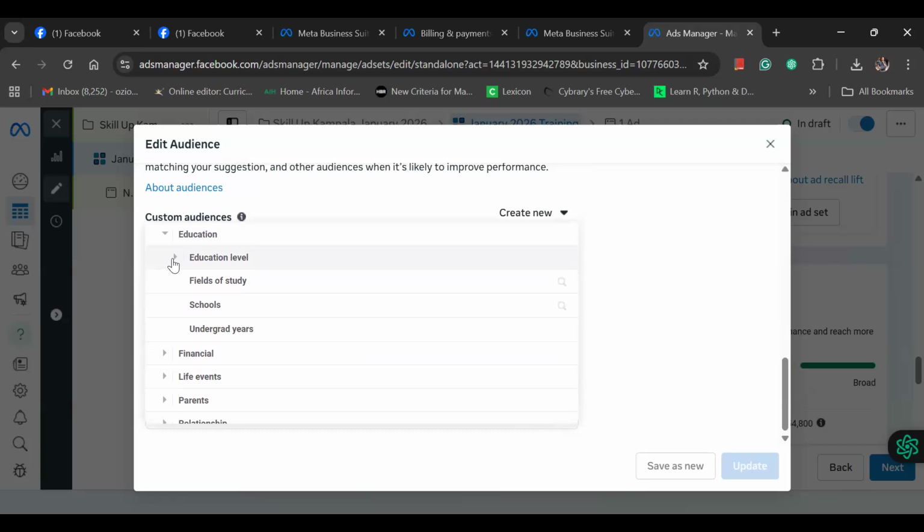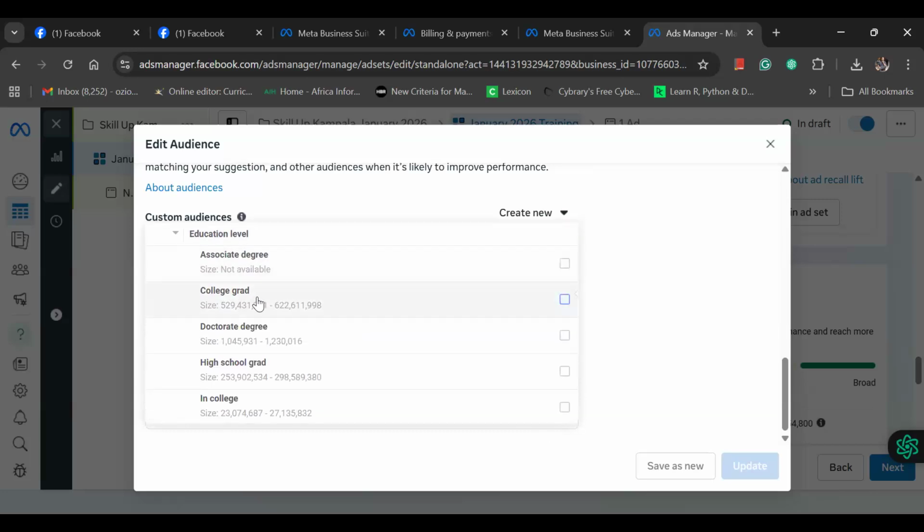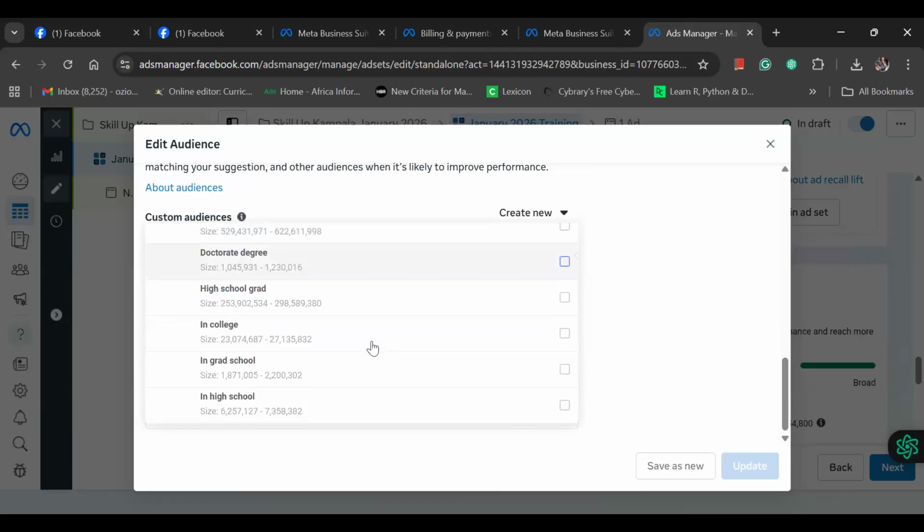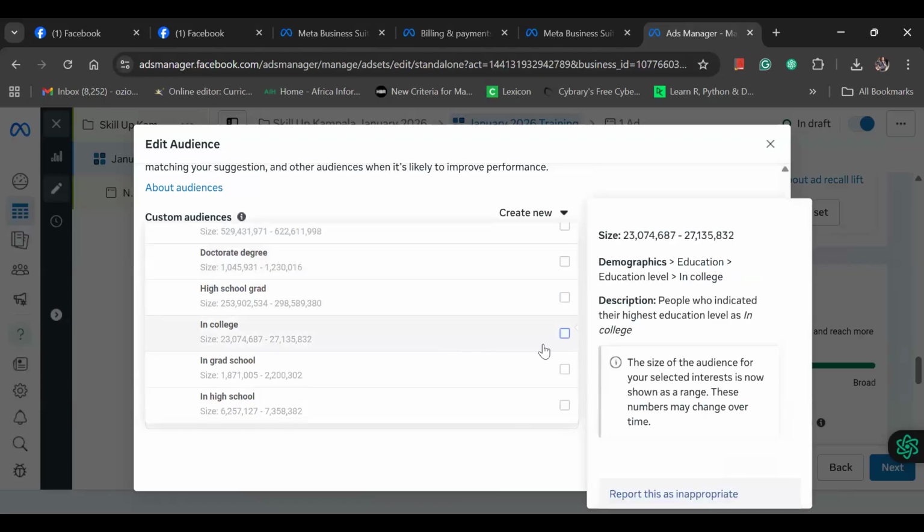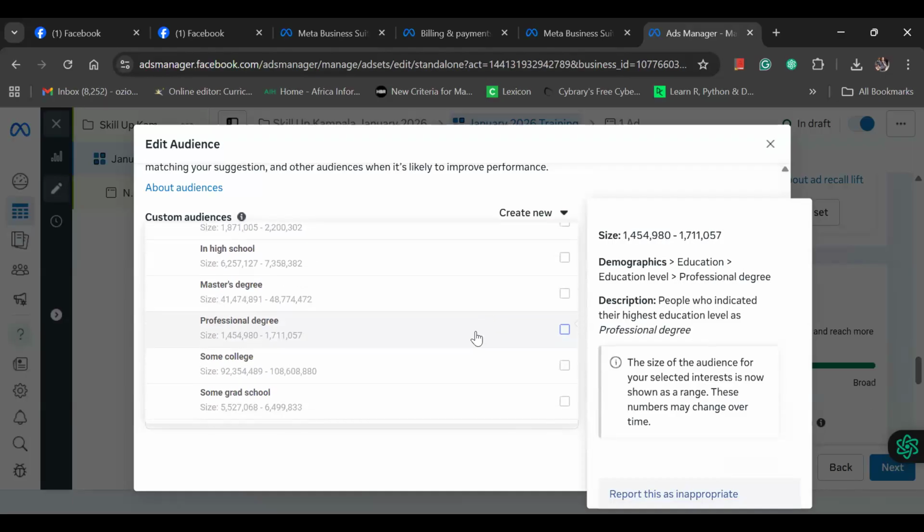Here, educational level. So you can target people that have a college grad, doctorate degree, high school, people that are in college. Do you get it? College are people that indicated that their highest education level is in college. People that are in high school, people that have a master's degree, professional degree.